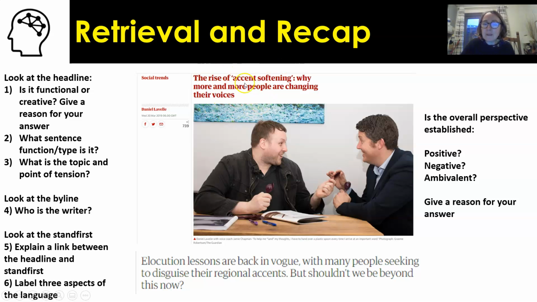A simple functional headline, but actually using the standfirst then to make our point of tension really clear. And actually what we want to achieve in those opening three elements, headline, byline, standfirst, is that we want to establish that initial perspective, that initial point of view. We want it to be established as either being positive, negative, or ambivalent. So actually, our writer seemingly starts off ambivalent. In other words, the headline doesn't immediately show us whether he thinks this process is negative or positive. But actually, by the end of the standfirst, he has, if you like, revealed his opinion.